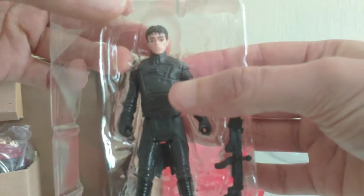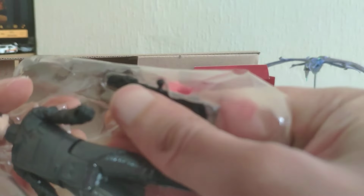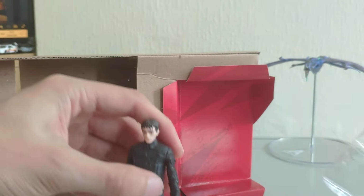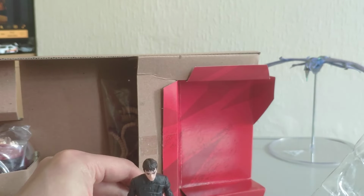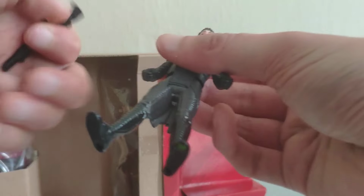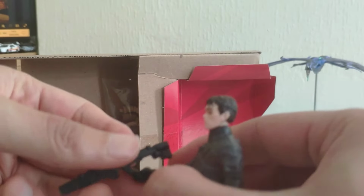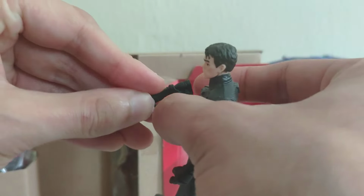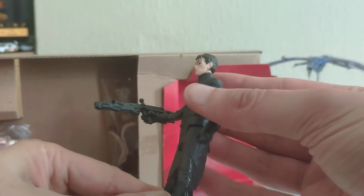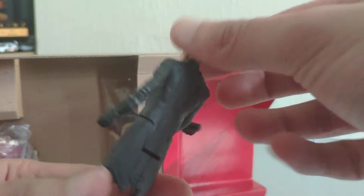Alright, let's go ahead and get the character action figure out of the packet. He's neatly packed in there. This is a toy made by Hasbro. Belatik comes with this little blaster rifle that fits in his hand like so. Now he's ready to fight for his life against Rathtar.